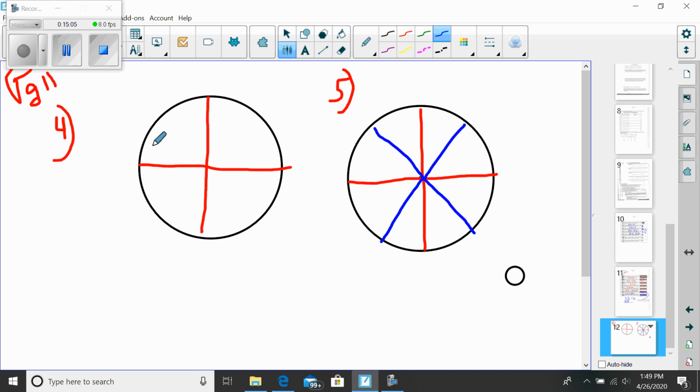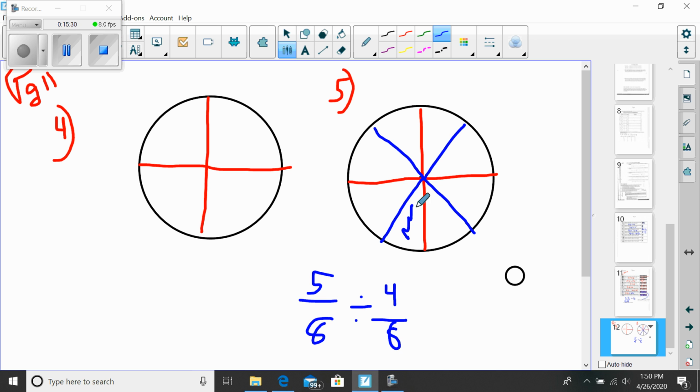Okay, so I drew bigger diagrams on the next page, just so it's not so cumbersome for me to work with that little circle. I forgot to come to it for number 4, but we'll use this bigger diagram on number 5. Okay, so we have the problem, 5/8. We want to know how many halves we can get in that. So how many 4/8 can we get out of 5/8?